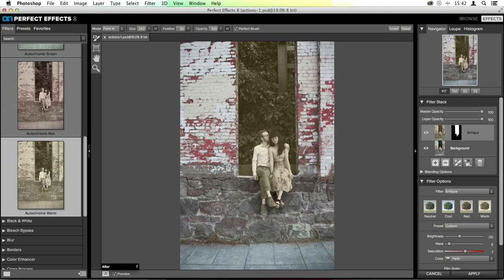You can also reset your masks or invert them. That's one of my favorite tools. If you go up to the tool options bar and click invert, it'll swap it around and now they're completely in color, and I can make my brush a little bit bigger and paint out this whole background so that everything else is antique except for them. And that can be a really, really cool effect that you can create.